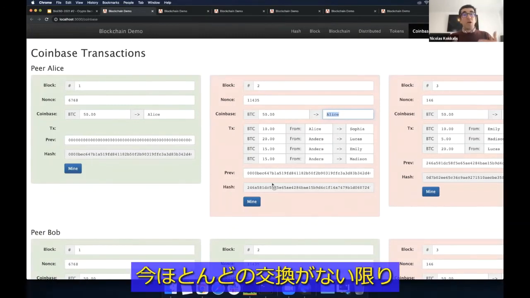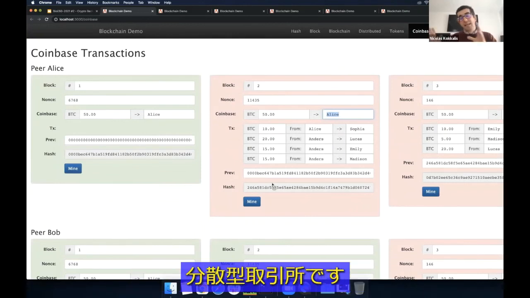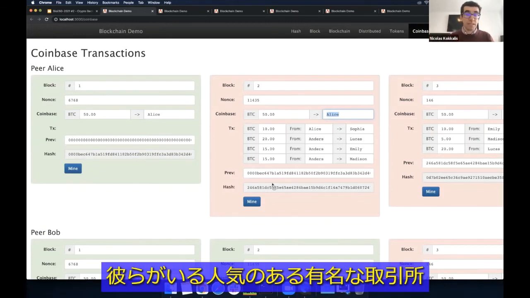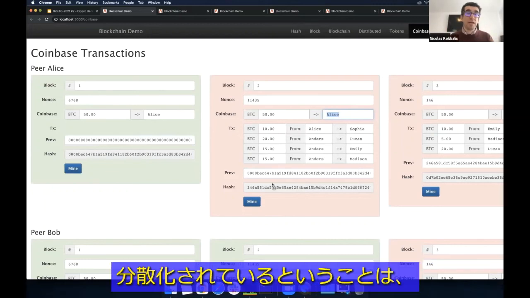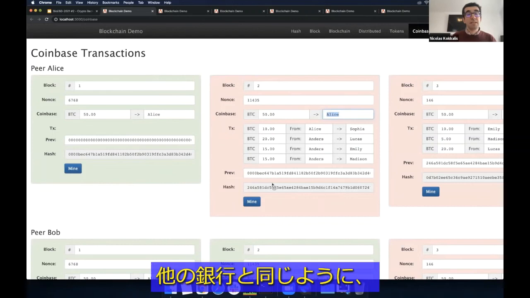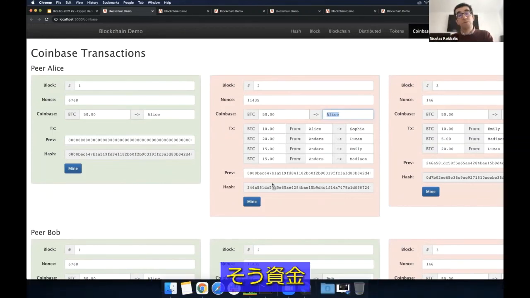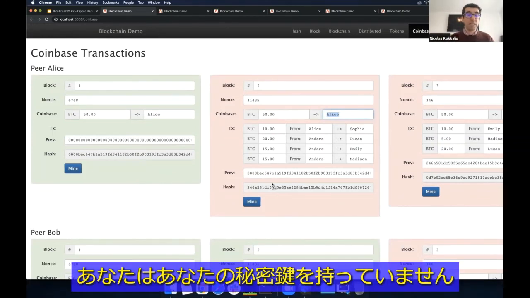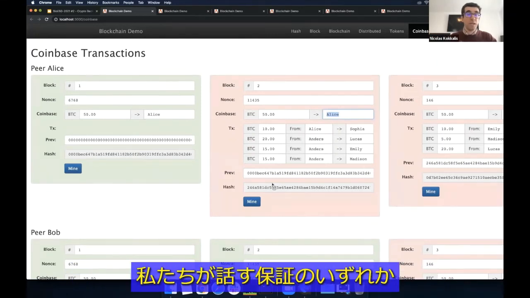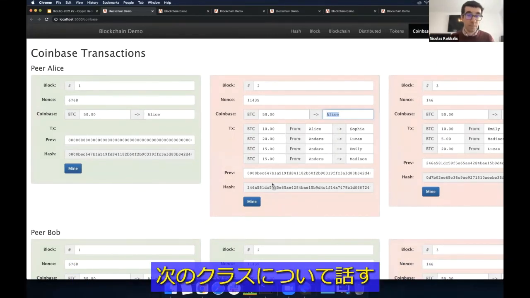Now, most exchanges, unless they are decentralized exchanges, which is a different kind of thing, but most major, popular, well-known exchanges are not decentralized at all, meaning that they are the same concept as any bank. So you trust them with your funds. You don't have any private keys. You don't have any of the guarantees that we'll talk about next class.